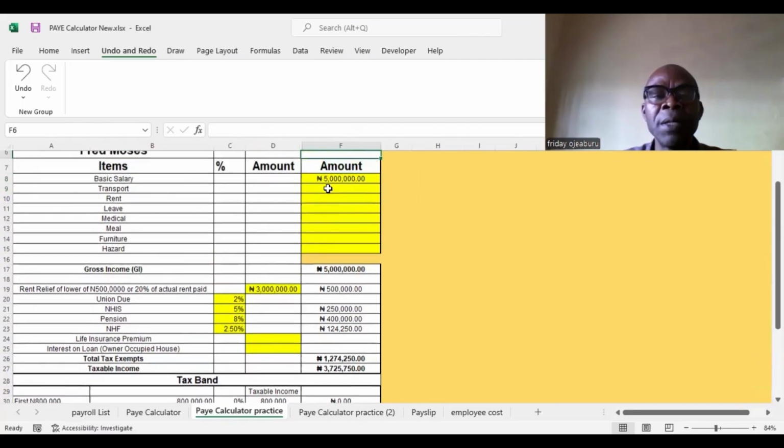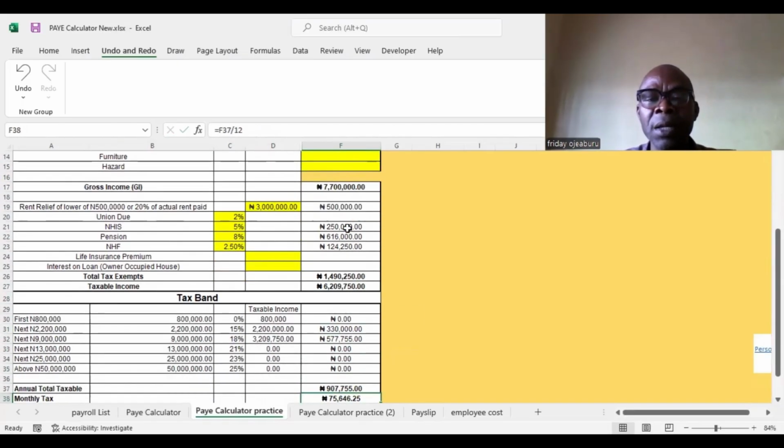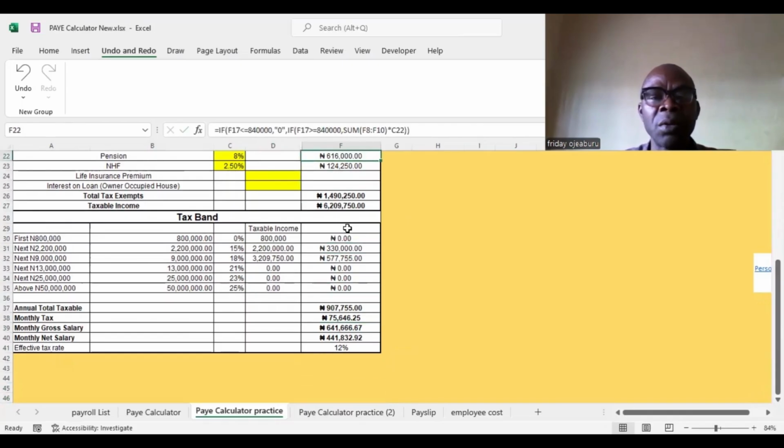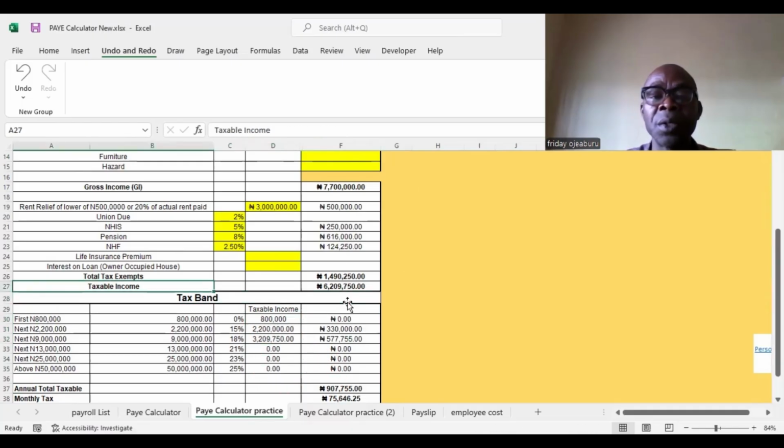If the staff earns allowances, maybe it's 1.5 for transport, rent now 800,000. Okay, let's say it's a million. Maybe rent 1.2. Right? As you are filling in there, all the calculations are done automatically. And if you see here now, this taxable income column will sum up to what we have here. And that's where you also check the accuracy.